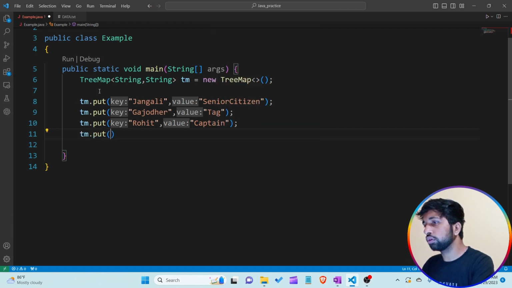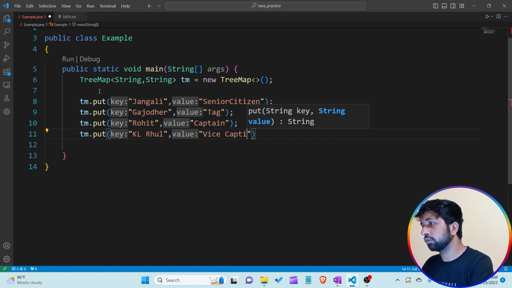Then tm.put, KL Rahul, value is vice captain.